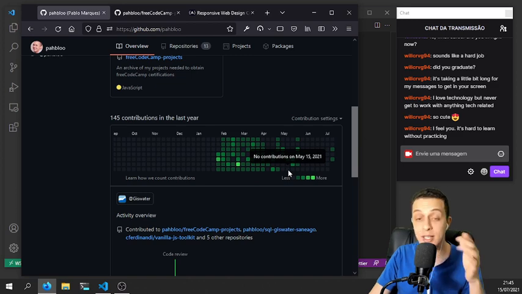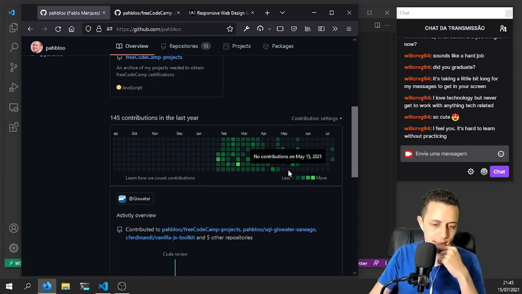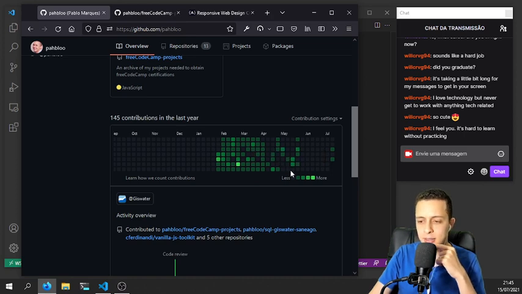And well, as I was talking about Brazil, here in Brazil we have a high unemployment rate, and jobs don't pay that much. Salaries are very, very low.